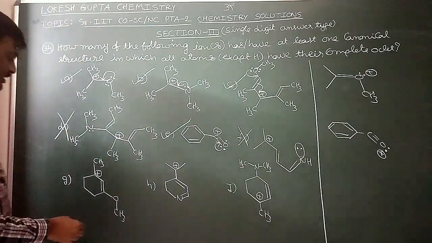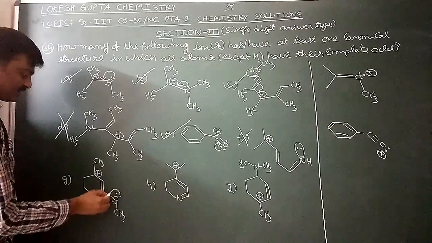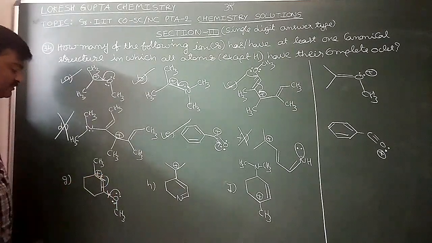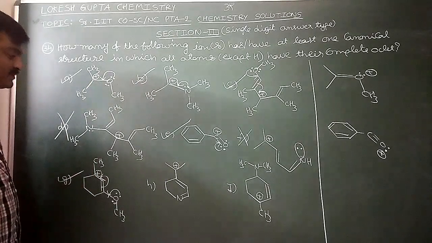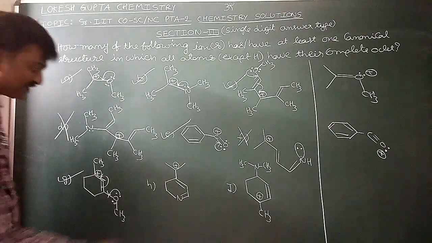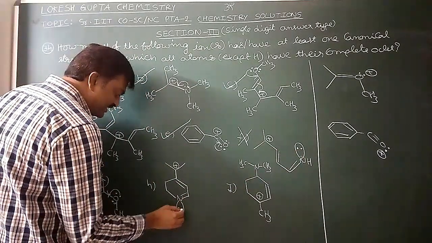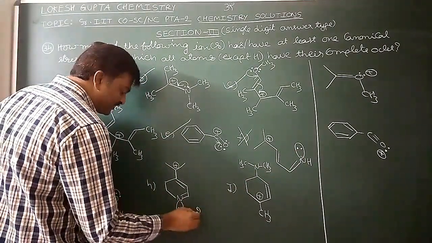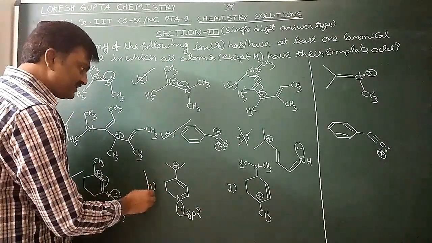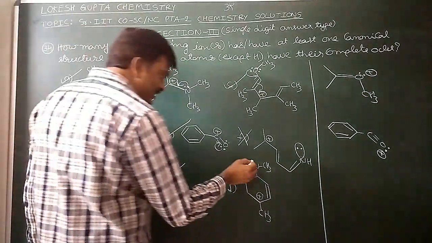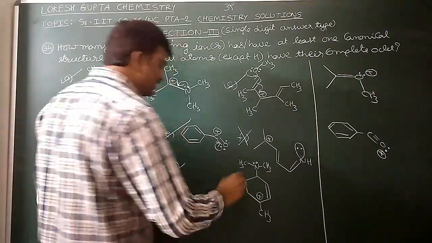Next, here also, see, delocalization is possible, like this. So now here in one of its resonance structures, all atoms satisfy octet. This one also is correct. This one same style. This lone pair is in an sp2 hybrid orbital. So it is not in conjugation with this. So for this, not correct. Now here this lone pair is not in conjugation with this. So this one also is not correct.